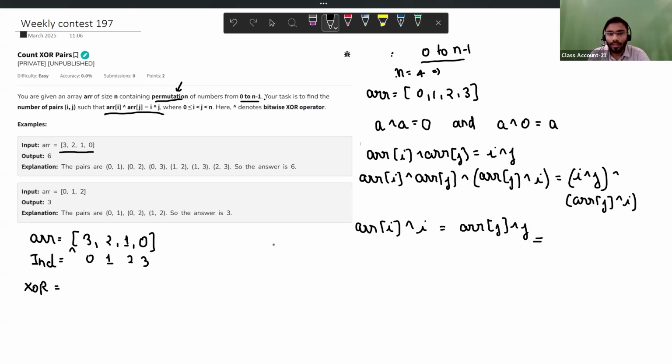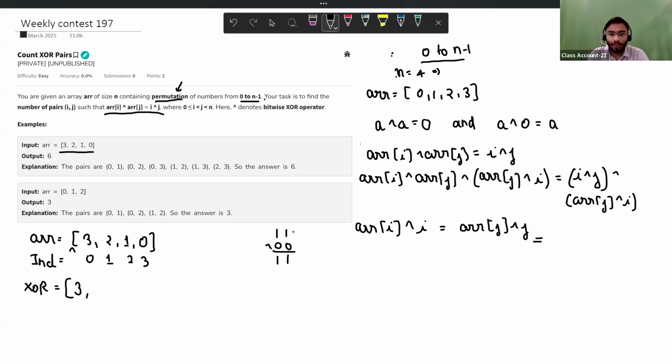3 XOR with 0. Let's see. 3 is 1 1, 0 is 0 0. What is the XOR? 1 1 will be the XOR, and that is 3 only, because 0 XOR with 1 is 1, and the XOR of the same value 0 0, 1 1 will become 0.